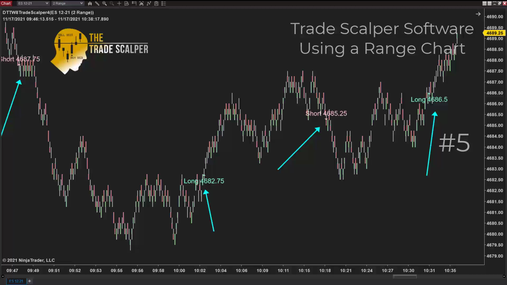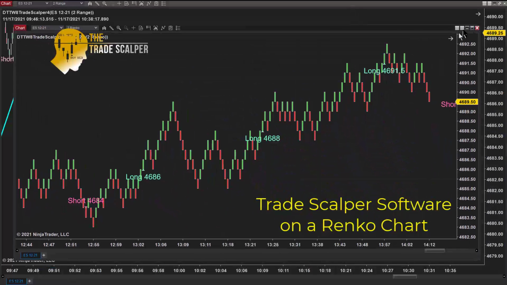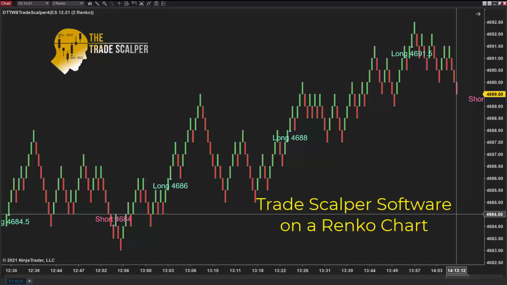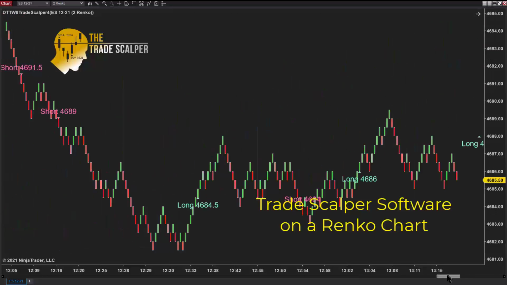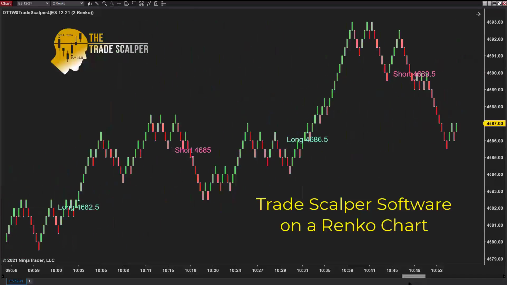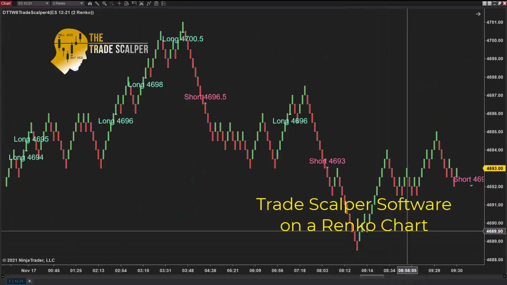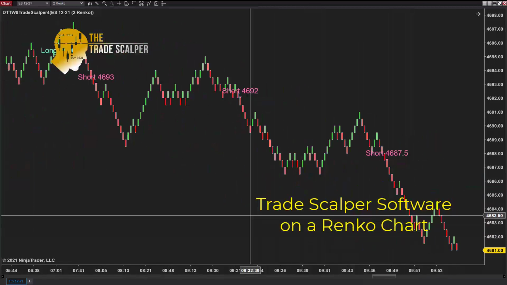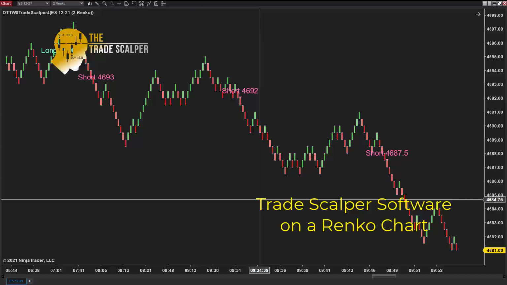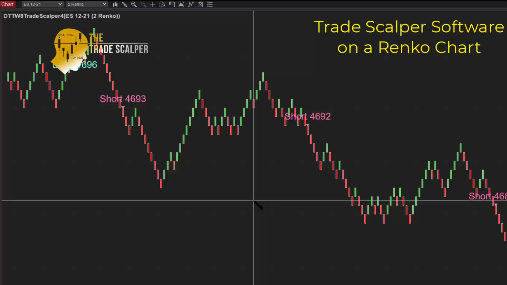Now as far as using a Renko chart, let me just bring over here a Renko chart. So here is a Renko chart. This is again for today, and Steve, one of my students who has the Trade Scalper, said, hey, have you looked at the Renko charts? And I have not. I typically stick with what I like and what I know, and usually it's the minute chart using price action. And so Renko charts, as you can see here with these bricks, and he recommended a brick of 2, Renko of 2, has again some opportunities.